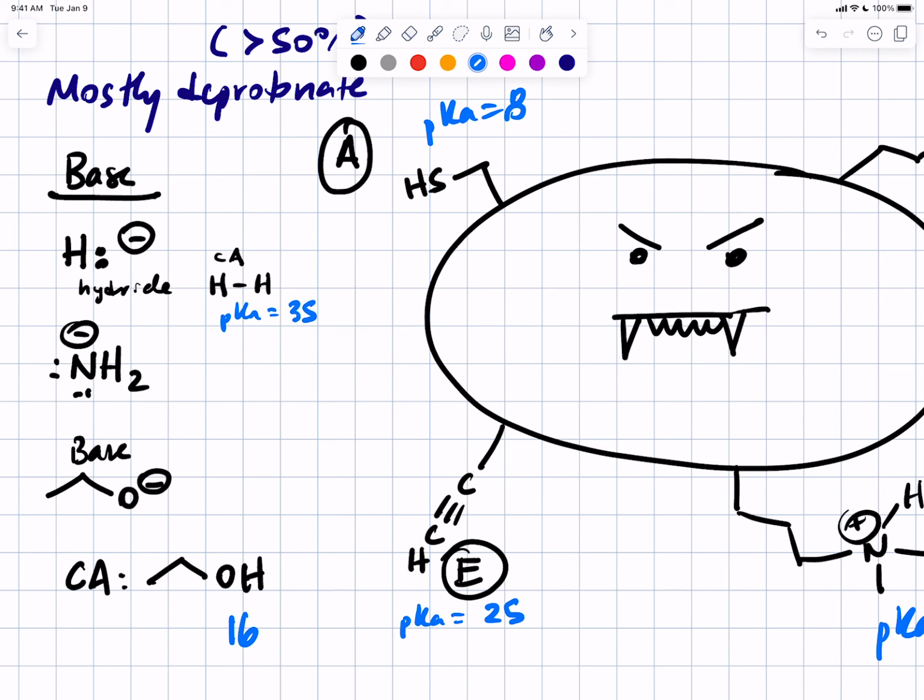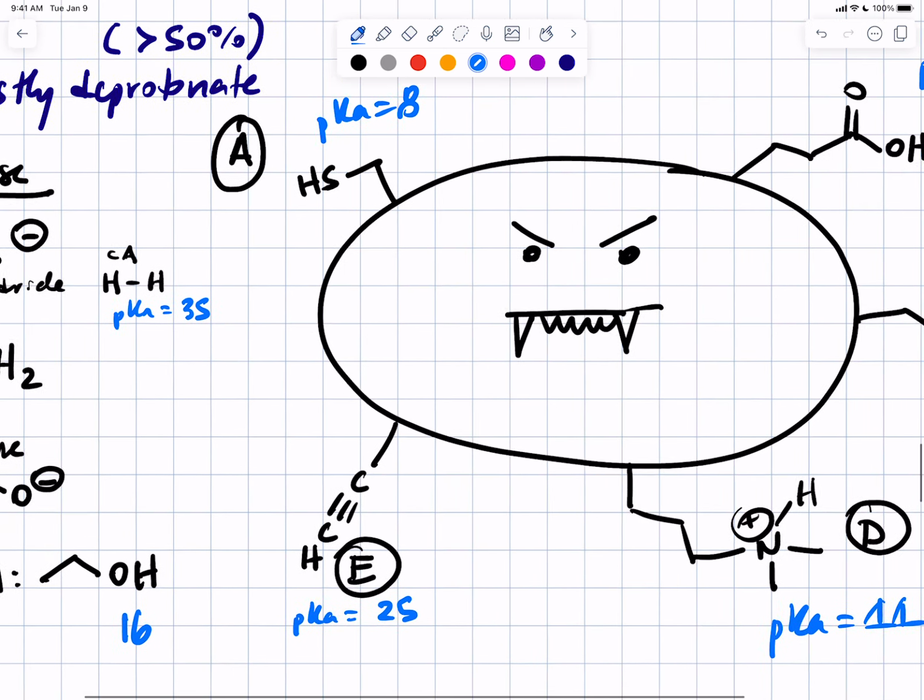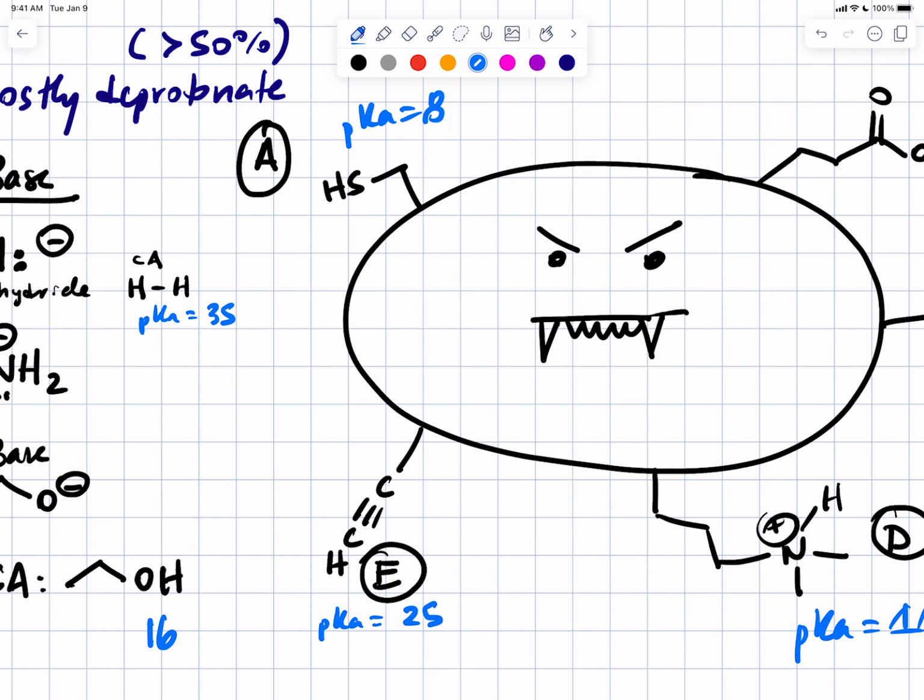You can actually buy, you can't buy H minus, you can't buy anything that's just totally negatively charged on its own. You need a counter ion, but I haven't written that because we're sort of ignoring it. You can buy sodium hydride. It is a salt, it is solid, and you can use it as a base in organic reactions. But with this number 35 present, how does that change the answer to our question? Could it deprotonate A? Sure. B? Yep. C? No problem. D? Yes. And E? Yes.